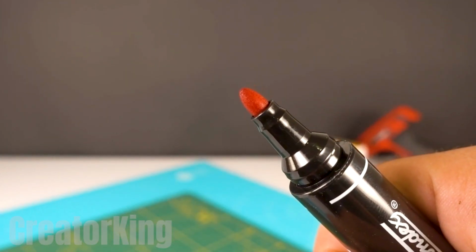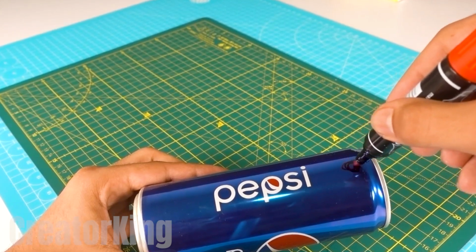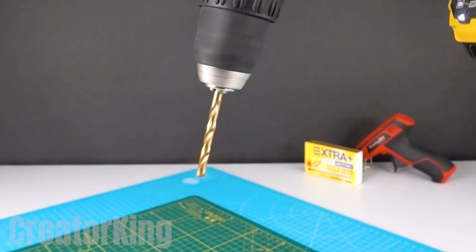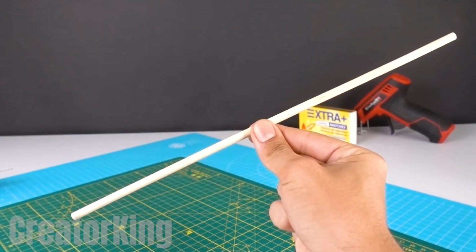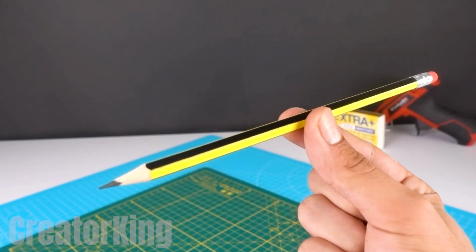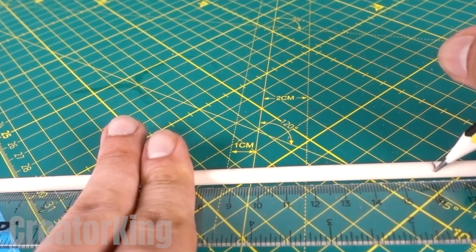With any color marker, we will mark the points to be perforated, one in front of the other. Drill the can with a drill bit of medium thickness to leave good-sized holes through which a wooden rod can pass. First, with a pencil and ruler, mark 16 centimeters, which we will then slice mercilessly with the help of a saw, placing the rod on the edge of a table.